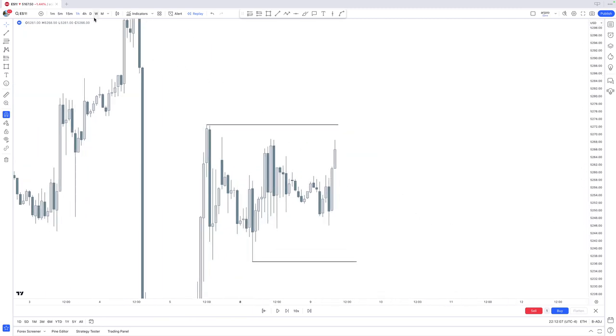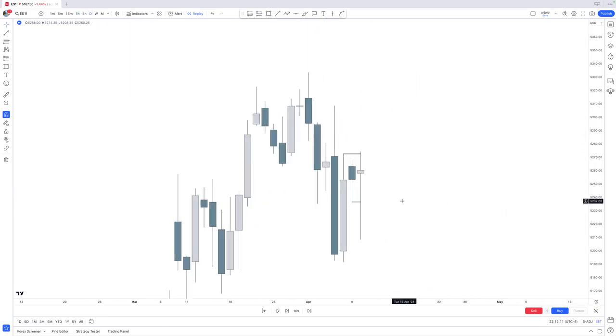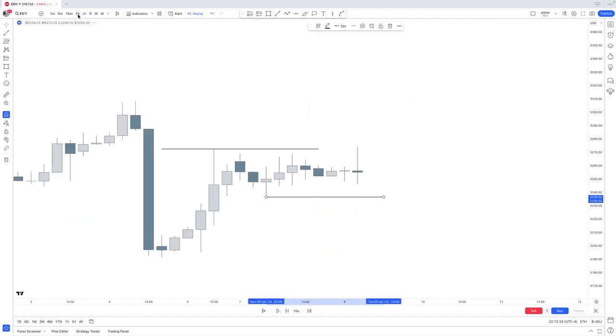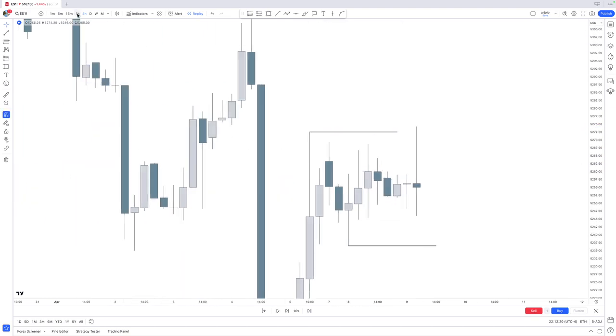Here we are on the 1 hour. Let's zoom it out a little bit. Let's look at the daily as well. What are we doing on the daily right here? On the daily, we have marked out actually a previous, well, a little bit lower, previous day high right there. Let's take the 1 hour swing high. Then we have the previous day low as well sitting right there. Perfect. On the 4 hour, do we have anything interesting? It's also a 4 hour swing high. All right, perfect. Now, on the 1 hour, what can we see?